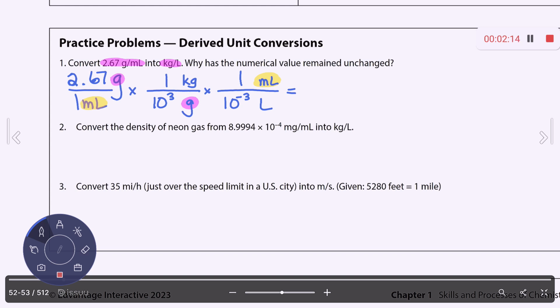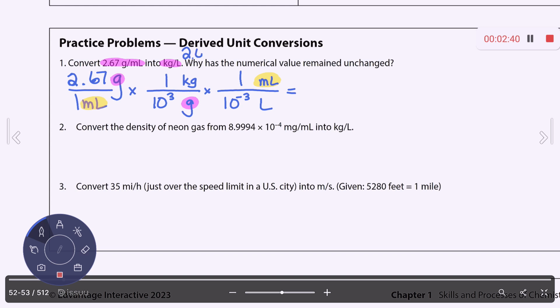So you don't have a math setup for a unit in the denominator. What I'm doing right now is simply canceling units, which you learned in lower grade school, by putting the same units on the diagonal. That's why I highlighted the grams in pink and the milliliters in yellow, showing that they were canceling. When you go to put this in your calculator, you take 2.67, divide it by second E3, and then divide it by second E negative 3.